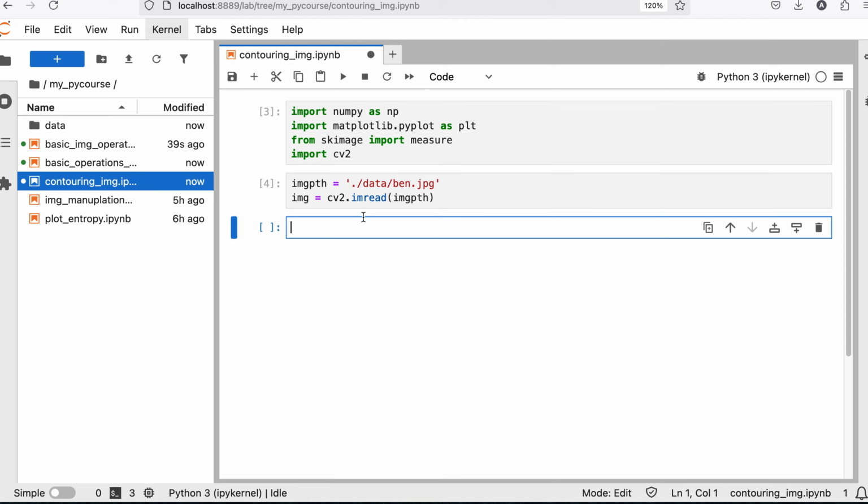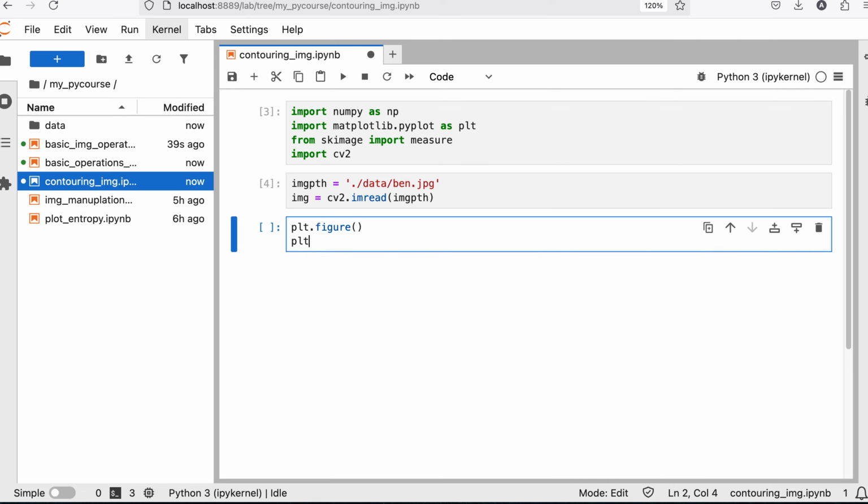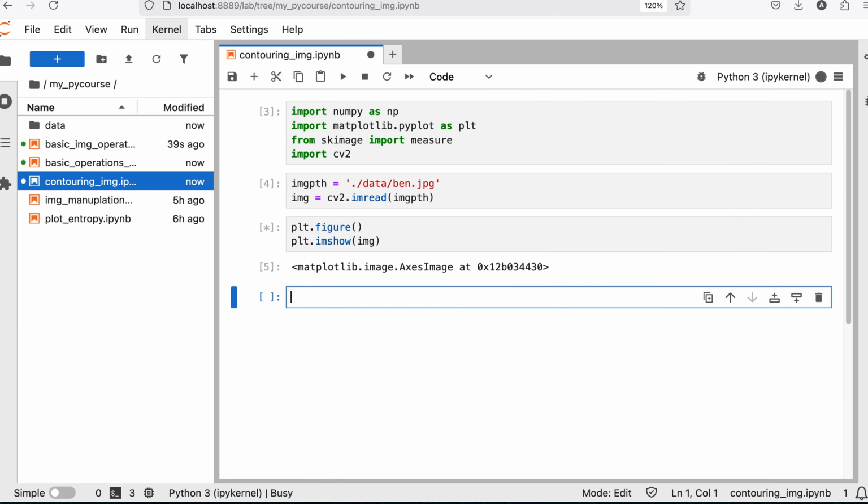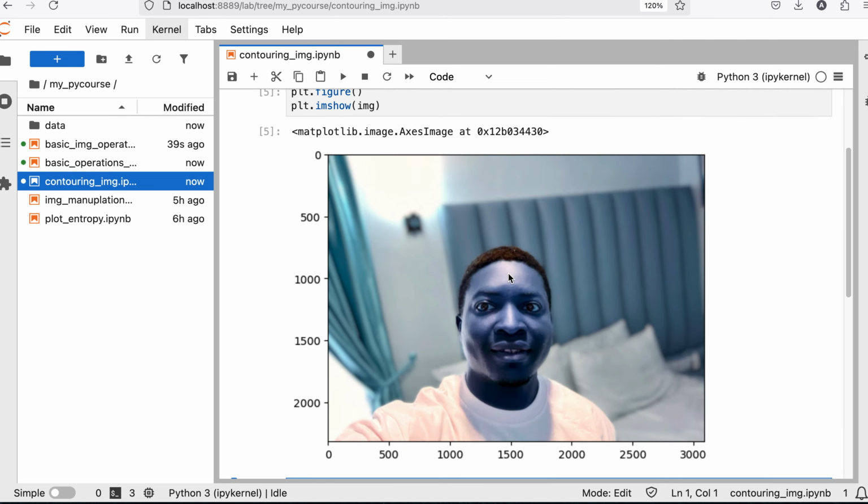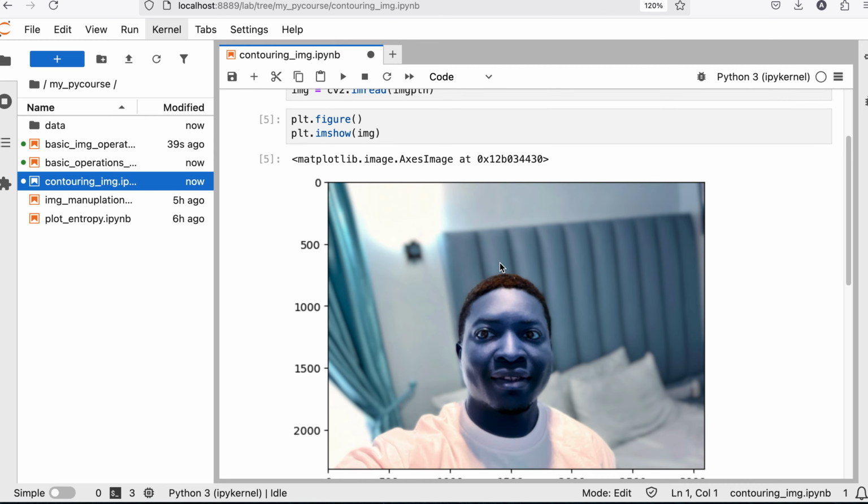So let's plot this image. We'll just do a plt.figure, and we'll do a plt.imshow, and we'll give it the image. It's a colored image, but it will appear weird because of the color stuff that I did.